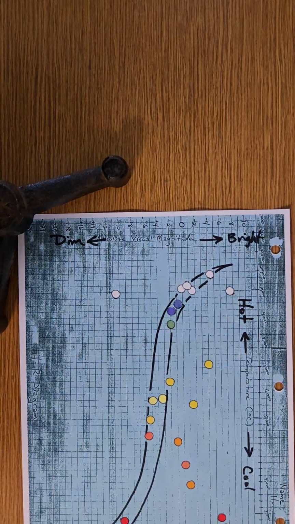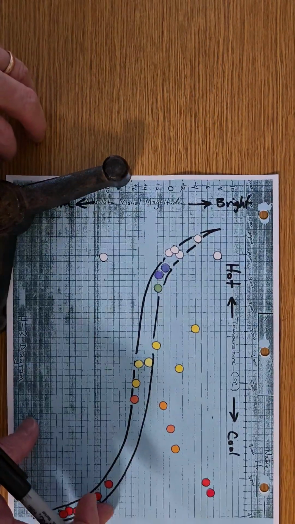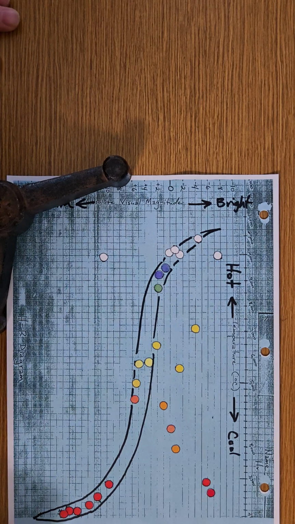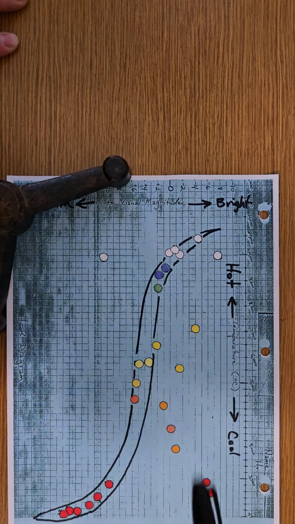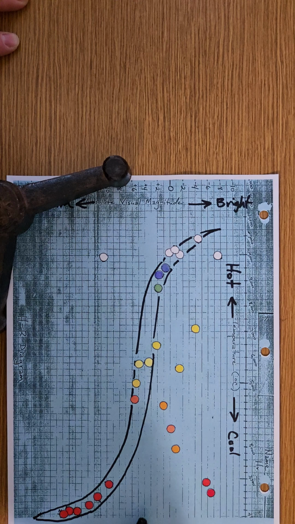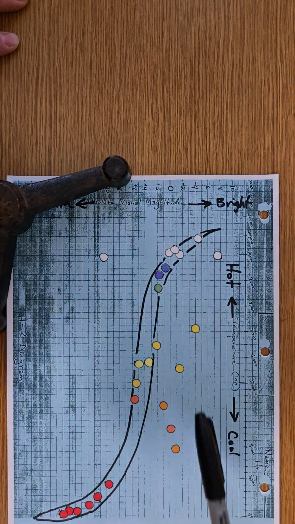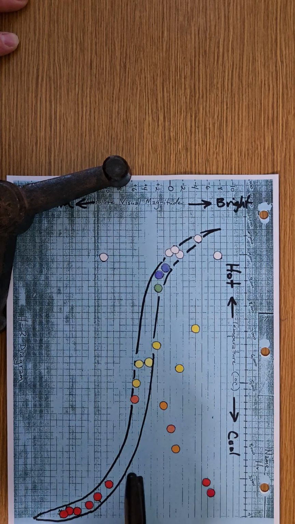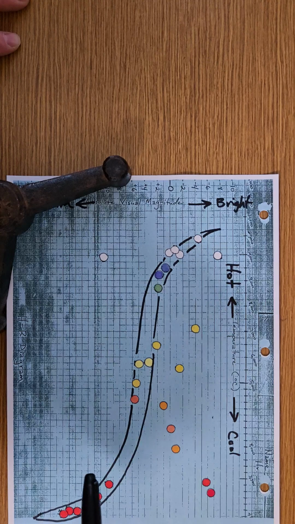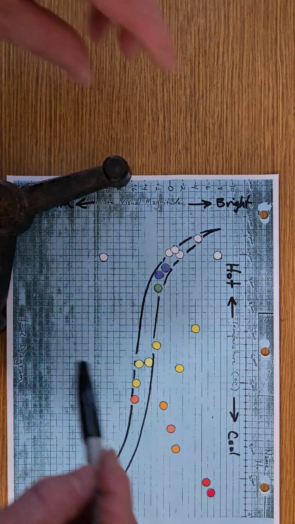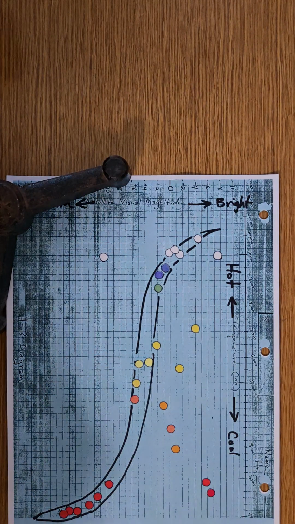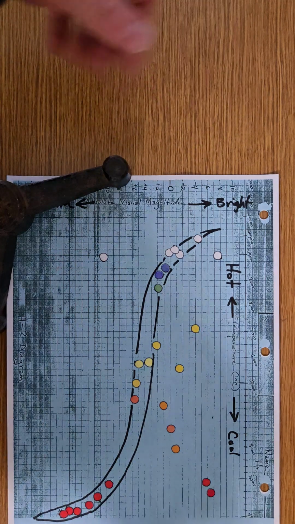Now here's the important thing to know. If you make a graph and a shape shows up, you've just made a discovery. You may not be smart enough to know what it is, but you've made a discovery. A shape is the opposite of randomness. There's something going on here. What it tells you is there's a relationship between a star's temperature and brightness. They don't get to pick randomly. Randomness would be the opposite of a discovery. Randomness would have been stars all over crazy with zero shape showing up.